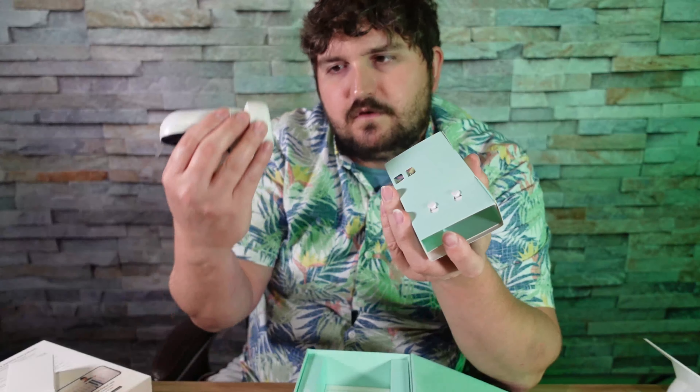In box number two, which is marked clearly on the boxes — these are actually just cord hiders. You can put your cords down the middle and hide it against the wall if you need to. I feel like that would be needed in some cases, but in other cases, you could hide it enough where the baby can't get to it, or any pets. When we go to box number three, we have a charging block, and this charging adapter looks like just a generic adapter. It doesn't look like it's a fast charger or anything like that, but your baby monitor is going to be plugged in at all times regardless, so that doesn't really matter.